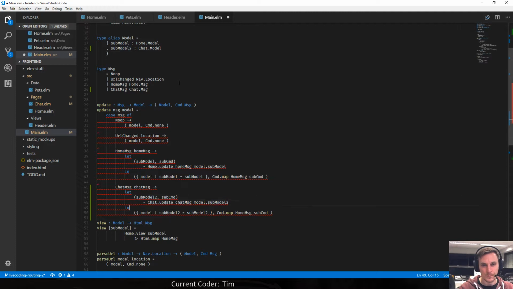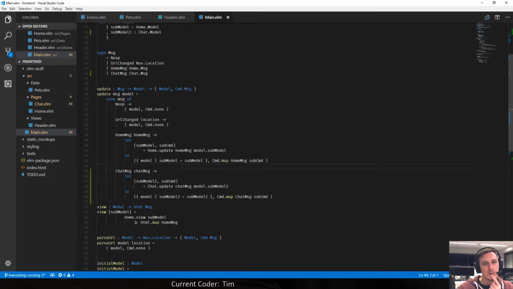Bam. And then this should also be chat message, right? Now, what have we actually done? Because our view now only takes into account the submodel and not submodel 2.